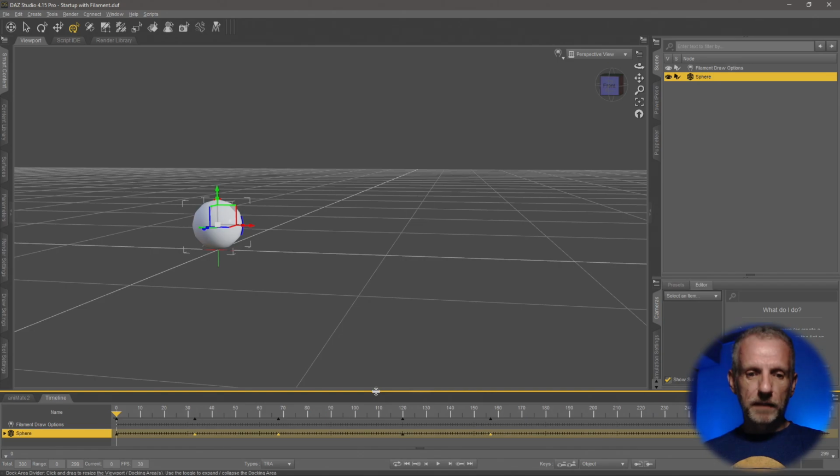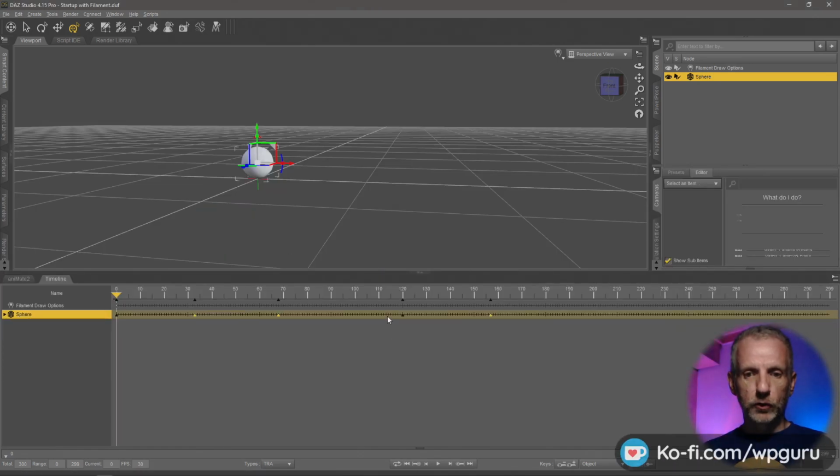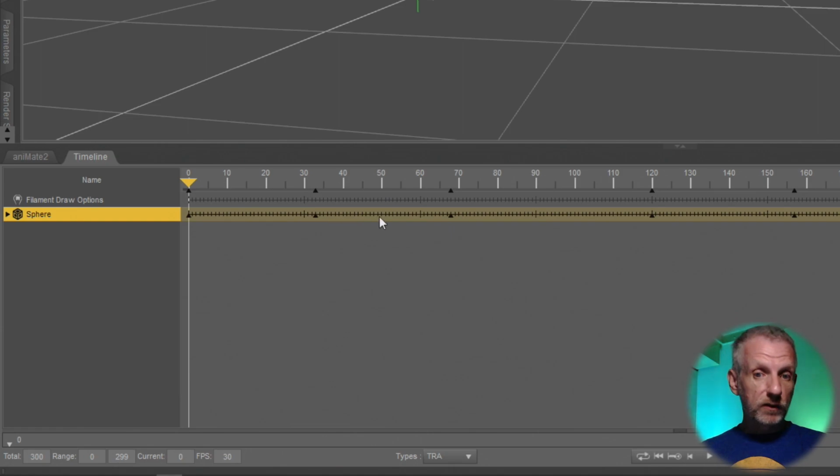So if I go and open this up here and give myself a little bit more room to show you the ins and outs, you'll see these little triangles here. I've only got a sphere in my scene. With the sphere selected in the timeline window, I can see these little black triangles. Those are not the keyframes. Those are positions at which there are keyframes, but those are not the keyframes. So you can't really left click and drag any of these guys around. This is why that's a little bit confusing. But that's because the keyframes are actually hidden underneath these positions. These are just guidelines of something is happening there.